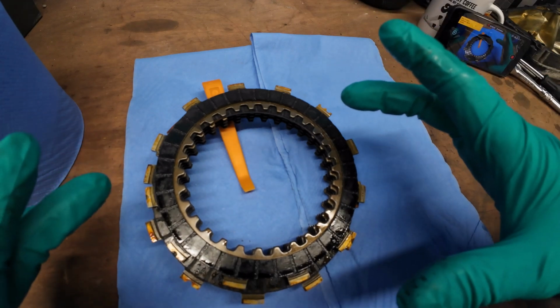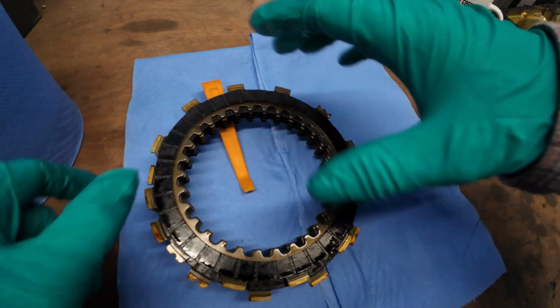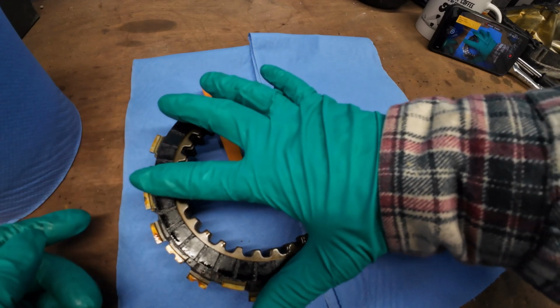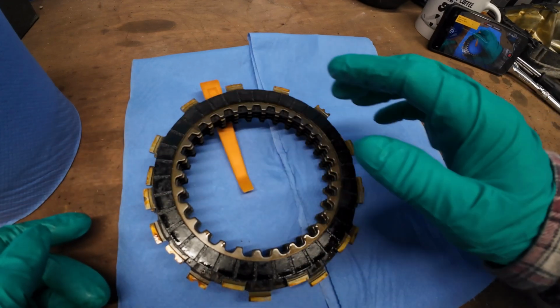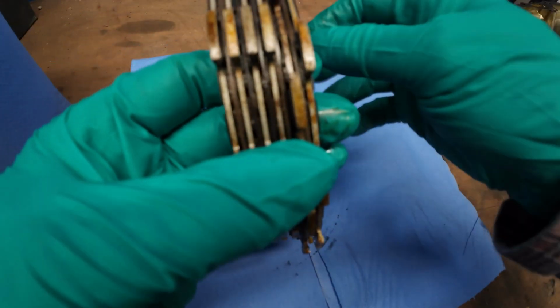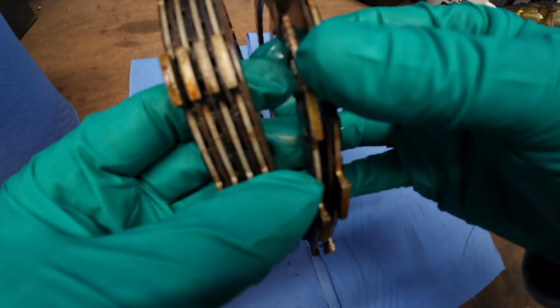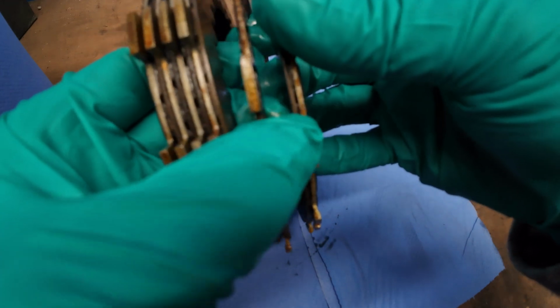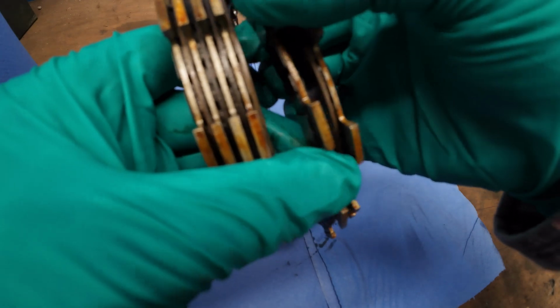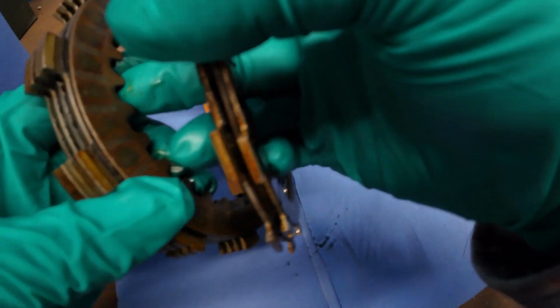Okay, so that's as they came off the bike. This was the front cover, so this is the back of the plates. So I'm trying to keep them in the same orientation they came off. And straight away, I can see the problem is the first few plates and steel plates are stuck already. That's steel plate. Then you've got a friction plate, then a steel plate.